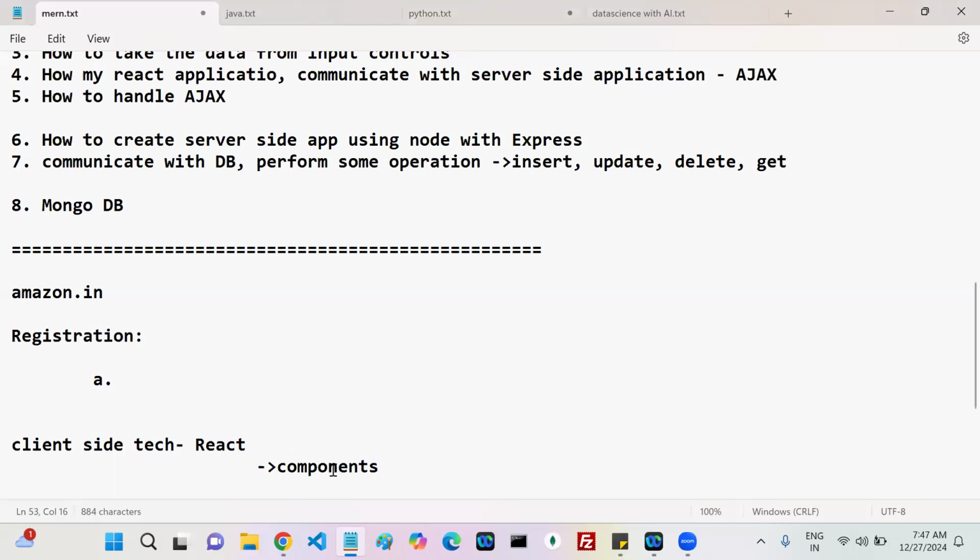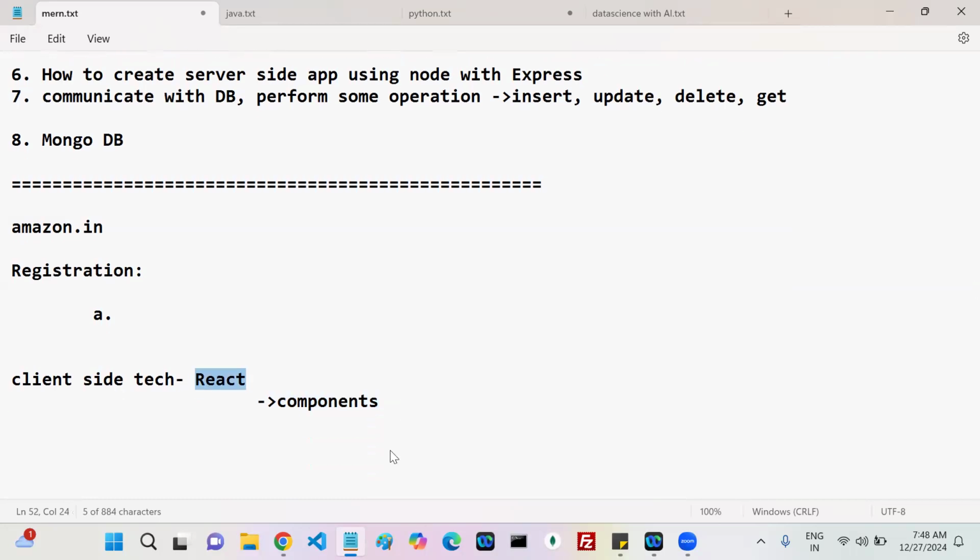You have to create a component, which is used to prepare templates. The terminology template I'm using, don't think more. Any piece or section which is loaded inside the browser, if you want to develop that section, we can use components in React to develop it.